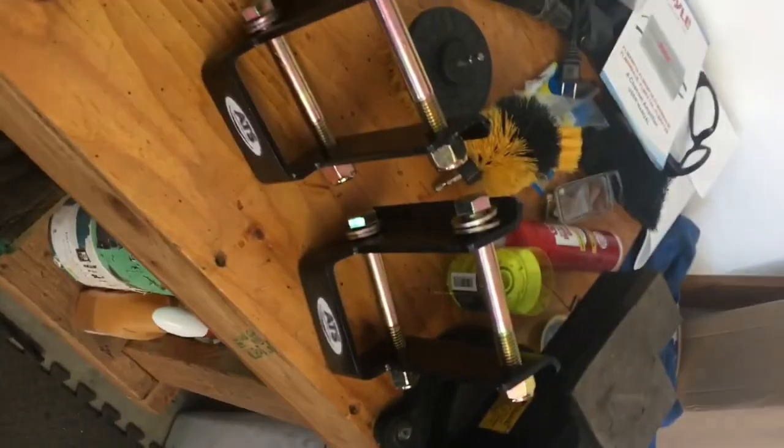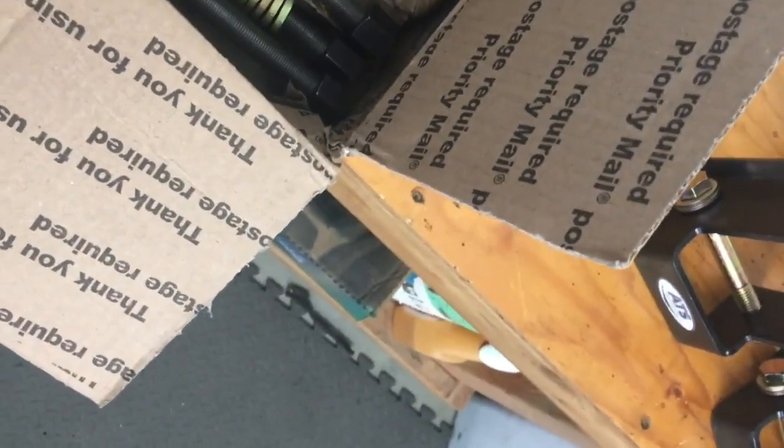So I'm starting to get some packages in from ATS for my spring swap on the Excursion. I got new front shackles in this box because I have extended shackles on there now. We're going to go back to stock length. And then all the U-bolts and some of the bolts for the eyes are in the box. They custom make these U-bolts, which is pretty cool, and everything is labeled, and that's pretty sweet. So this is the start of boxes, and we'll put this all together and show you the install.